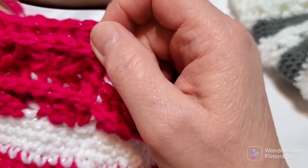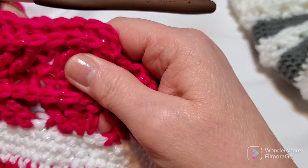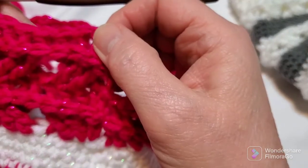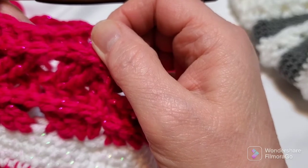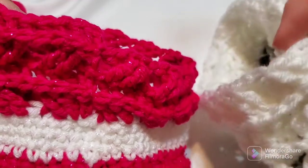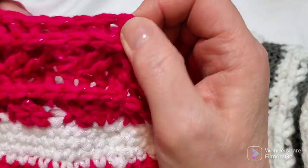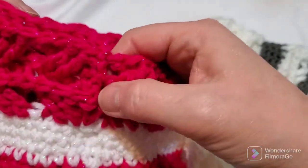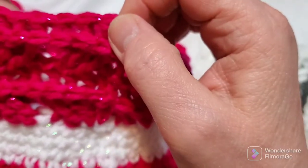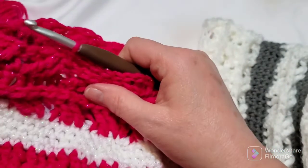I'm going to get that done. So I'm going to do round 23 of the back post. Then rounds 24 and 25, the final two rounds are just, oh wait, this is round 22, this is 23. In round 24, oh yeah, I'm sorry, you end with round 24, you end with this. So I have this back post round to go, and then this round right here, we end with round 24. So I will finish round 23 and round 24, and I'll come back in a second.